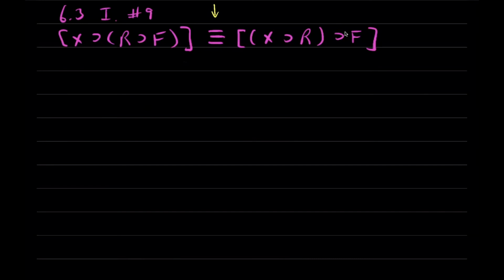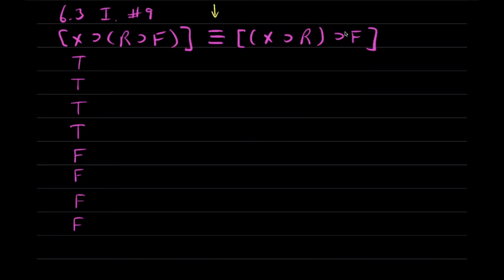Let's dive in. One thing you should notice right off the bat is that there are 3 types of simple statements here, X, R, and F. So that's going to give us 8 rows. 2 to the 3rd power equals 2 times 2 times 2 equals 8 rows. Okay? Once you know the number of rows that you need, go underneath the first letter and set half of those to true and half of them to false. So true, true, true, true, false, false, false, false.